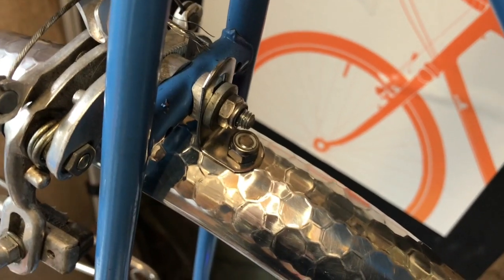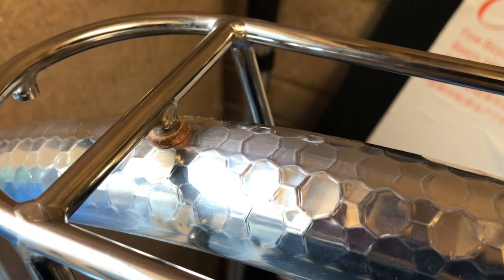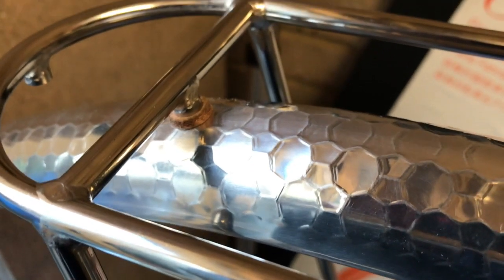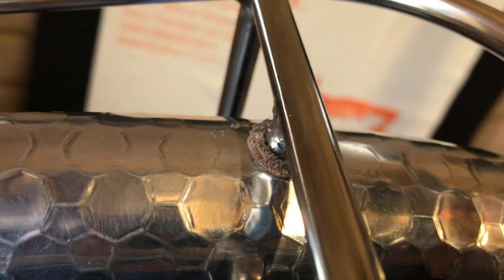Okay, so I've fitted the L bracket to secure the mudguard, and it's secured down there. You can just about see by the spring clip. Next thing to do is to bring this up and attach this exactly where we want it. Okay, so now we've got the carrier attached to the mudguards to further support the mudguards. You can see we used leather washers there. Velo kindly supply leather washers with the kit, so both of them are nicely attached now. So all that remains to do now is to attach the stays.